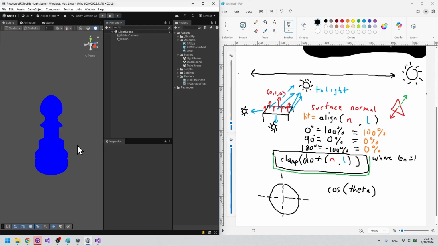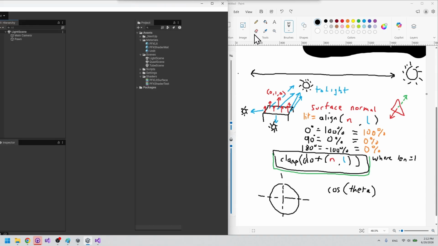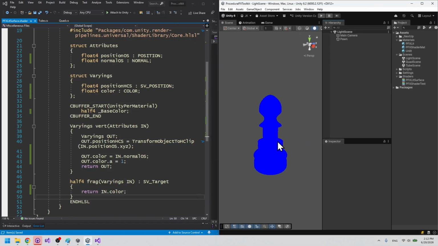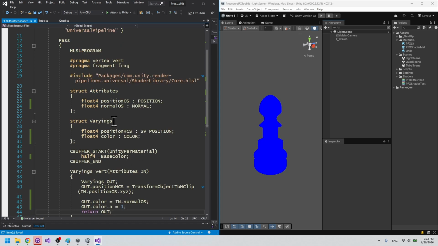Okay, so let's come back here and see. So that did something. We're seeing some kind of color come through now, but it's just all this blue color. And we're not seeing the individual facing vectors of all these different surfaces, which our 3D mesh should have. So why is that? It's because, again, the last time we tried something like this, we had a similar problem: as we're building this mesh, we're not actually specifying what the normals are going to be that are attached to this mesh.